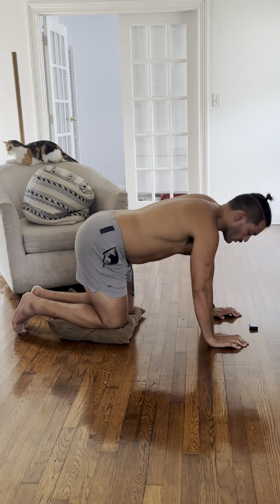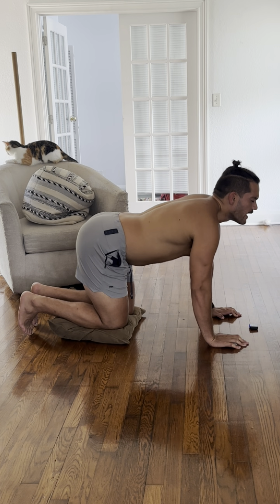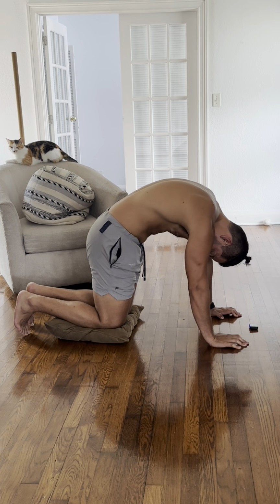So fully inhale, wide, arch the back. Fully exhaling, getting the belly button to the spine.